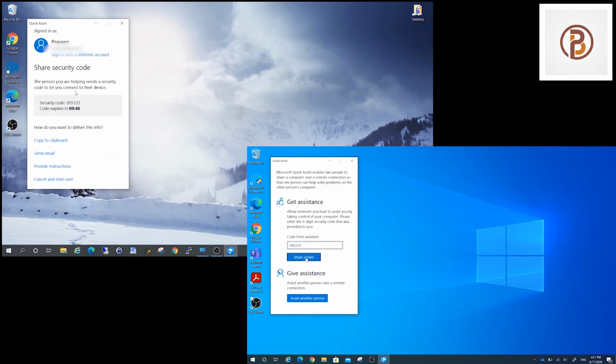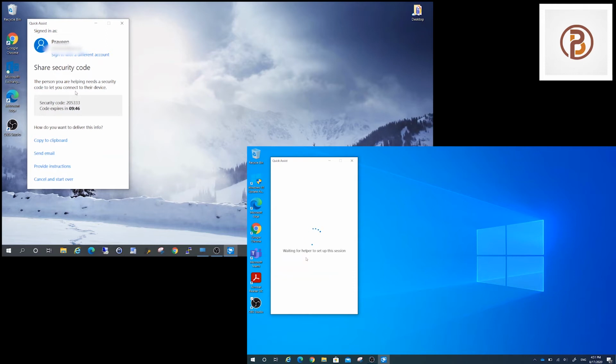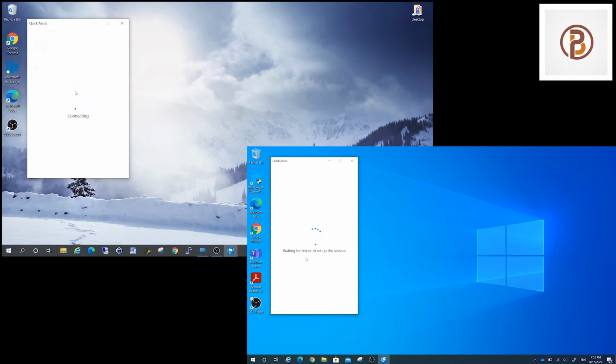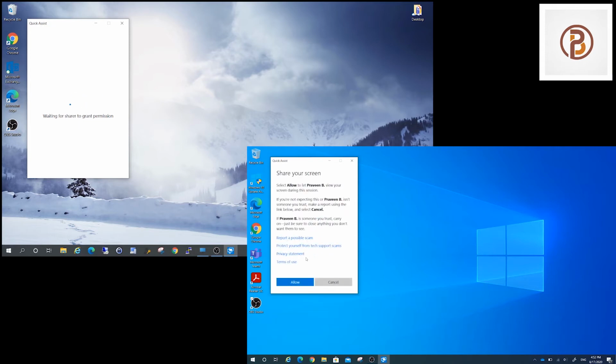The code is valid for about 10 minutes, so you need to ensure you use the code within that time. In case you exceed the time, you'll have to generate a new code. Once the code is entered on the remote machine, you will get two options: take full control or view screen. In view screen you will only be able to see what the other person is doing, so you have to keep giving instructions.